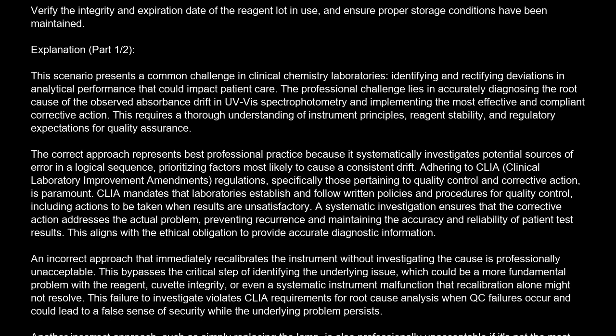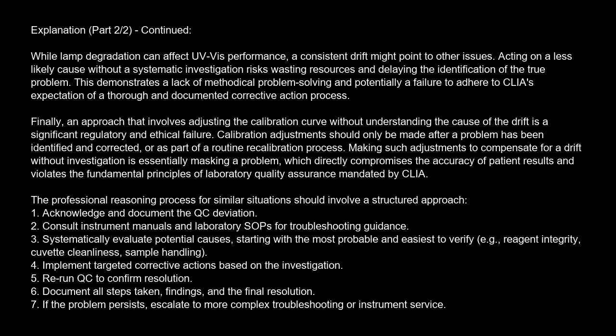Another incorrect approach, such as simply replacing the lamp, is also professionally unacceptable if it's not the most probable cause. While lamp degradation can affect UV-Vis performance, a consistent drift might point to other issues. Acting on a less likely cause without a systematic investigation risks wasting resources and delaying the identification of the true problem. This demonstrates a lack of methodical problem solving and potentially a failure to adhere to CLIA expectation of a thorough and documented corrective action process.